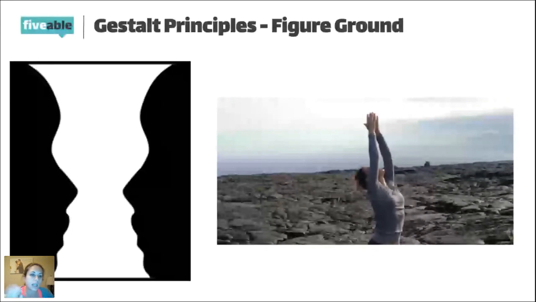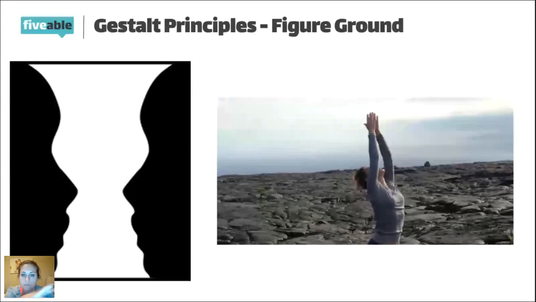And if any of you have taken art, you probably know a lot of these basic principles. But figure ground is just, what's the focal point? What am I seeing when I look at an image? That's the figure. And then what's everything else, the background stuff. So in the picture on the right, it's this woman doing this yoga pose. She is the central focus point. Your attention is drawn to that. And then the background is everything else in that picture.